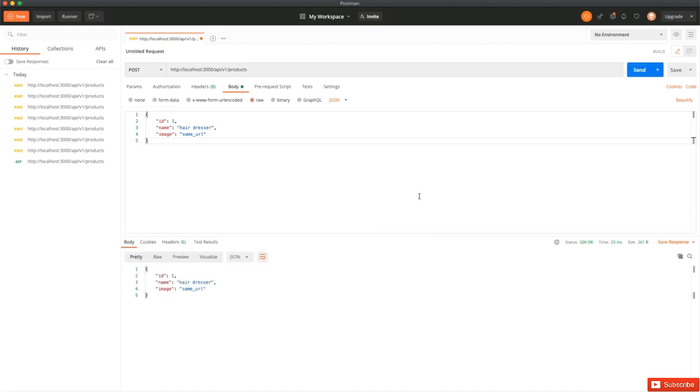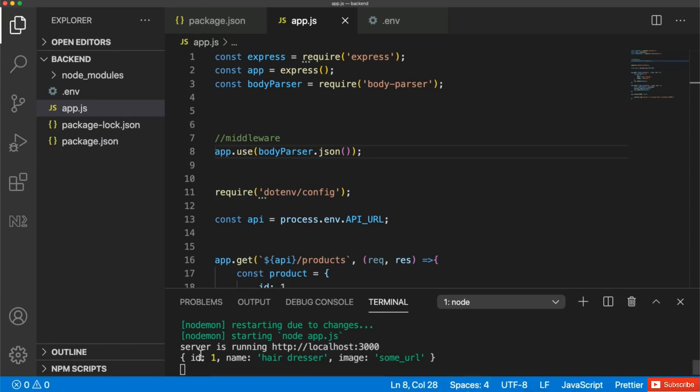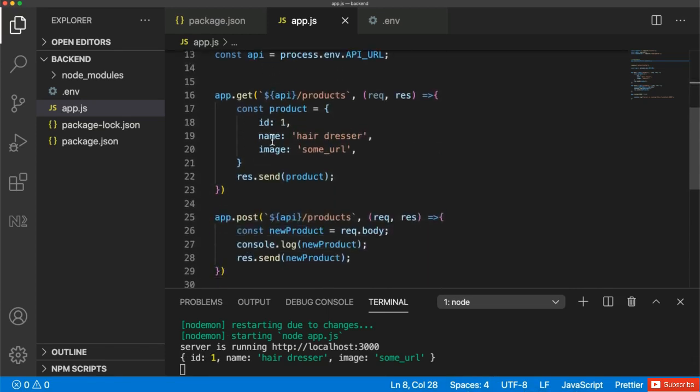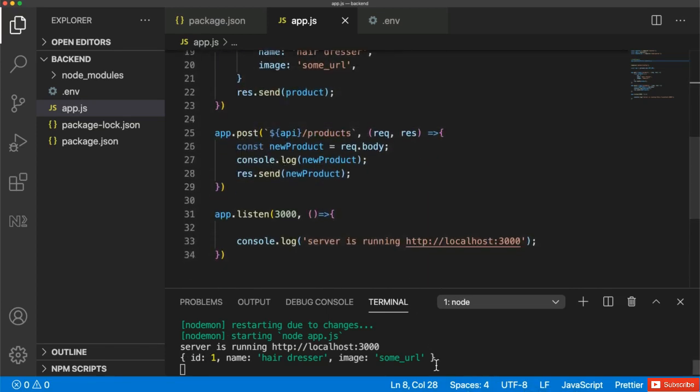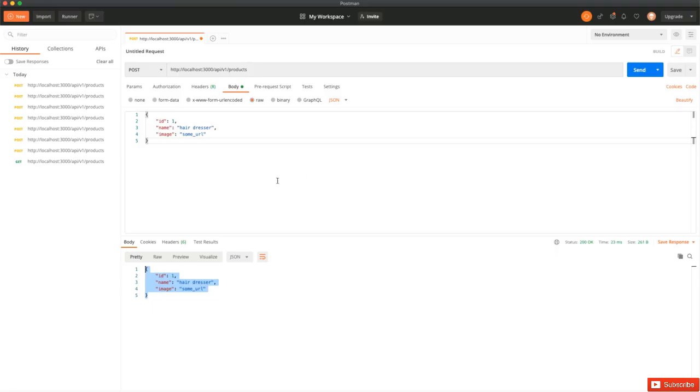let's say send, we will see that we return this data, and in the console log where I console log this data after the post request, I see that this data is received by the backend. So now we are able to make a get and also post of the data. I will, for example, change here hairdresser 2 and send it, and I will get back the hairdresser 2. So now our API is ready.